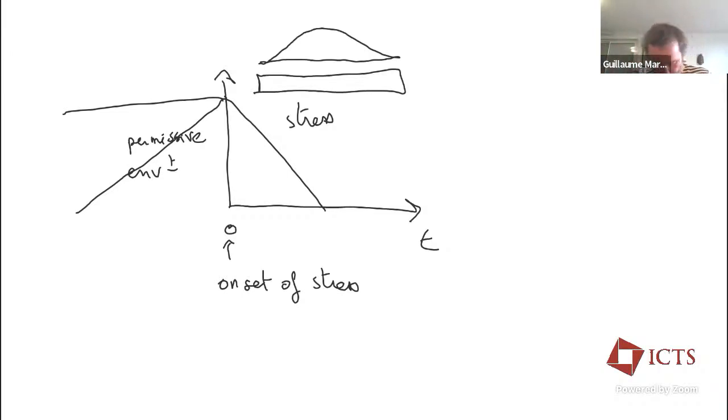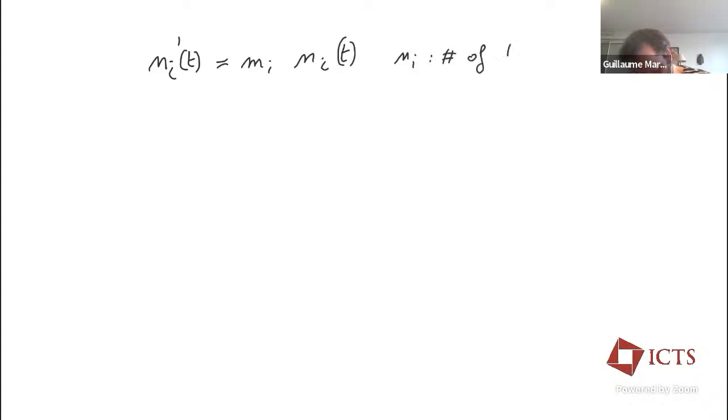So a typical ER process will be like this. We have a demography of type i, and I use prime for the derivative with respect to time. That is, demography is n_i prime equals m_i n_i(t), and n_i is the number of type i. This m_i would be fitness, and more precisely, Malthusian fitness, meaning the growth rate of the copy number.